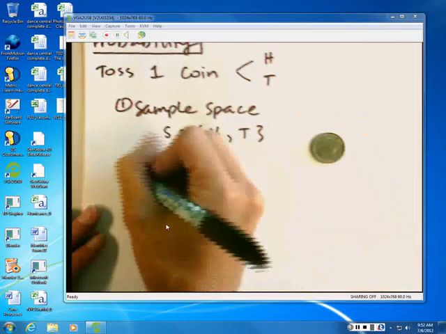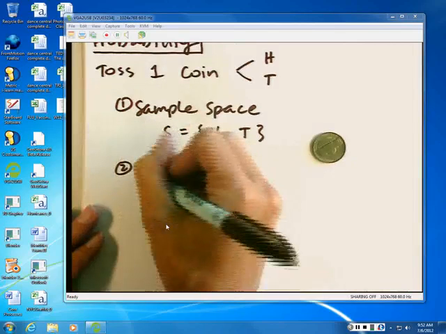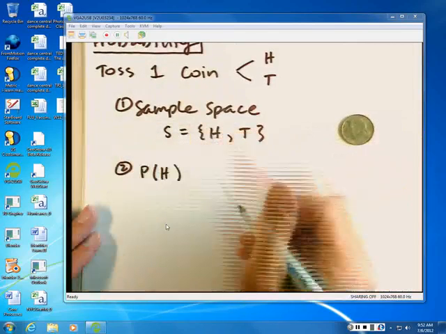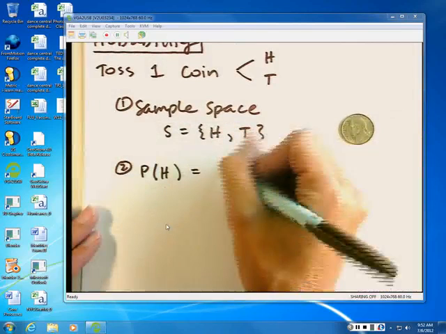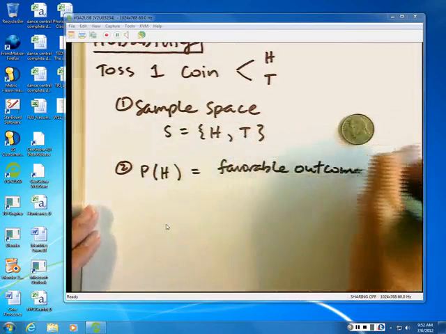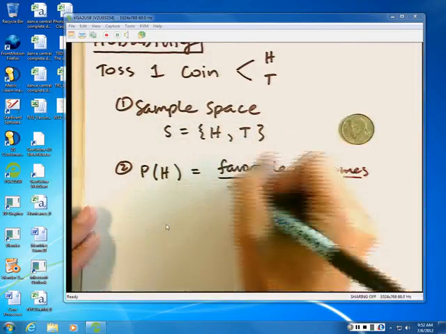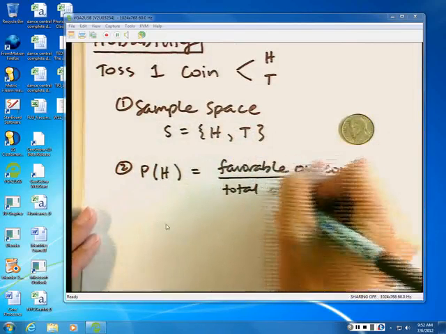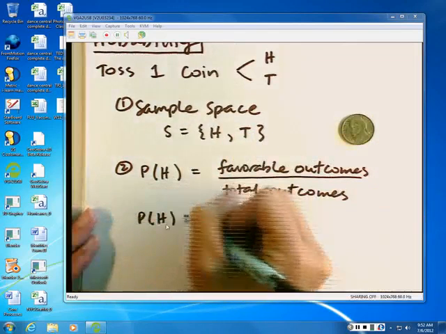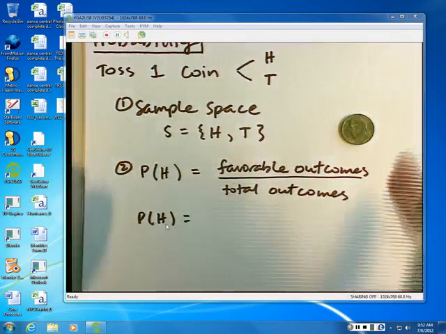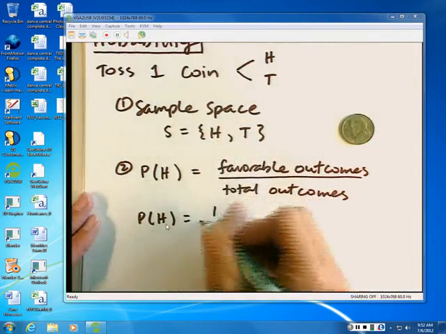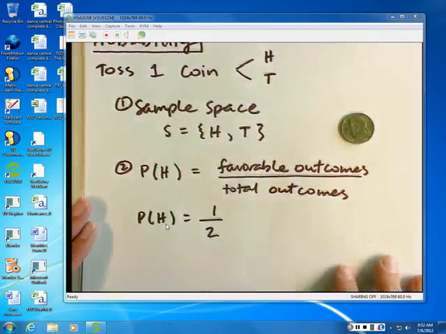If I want to come up with the probability of an event happening, the probability that I got heads when I tossed that, I would count up the favorable outcomes, heads, and I would divide that by the total possible outcomes. Well, the probability of heads, and I'm starting with one where hopefully you know I had a 50-50 chance, right? There's only one head in that sample space. It's only going to happen one time. So I've got one head out of the two. So that's the probability of getting heads.